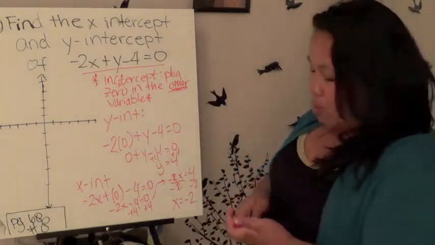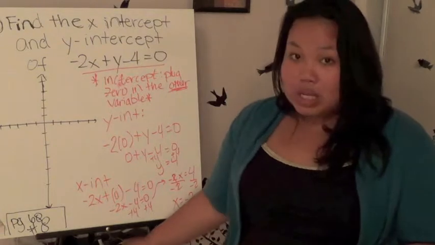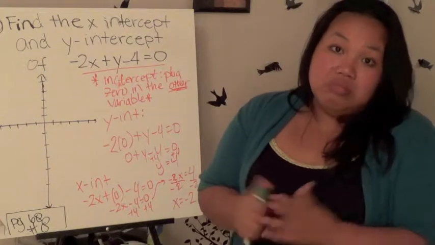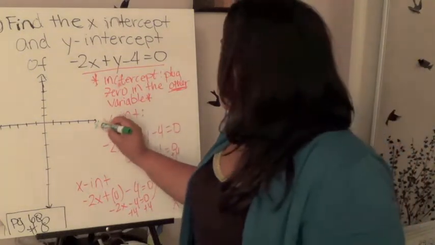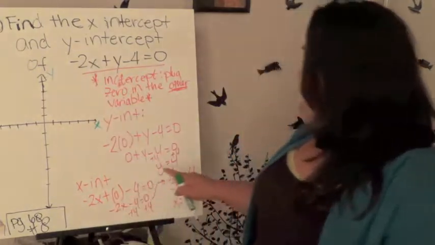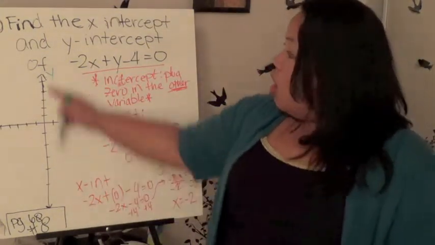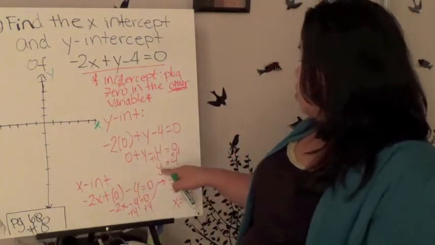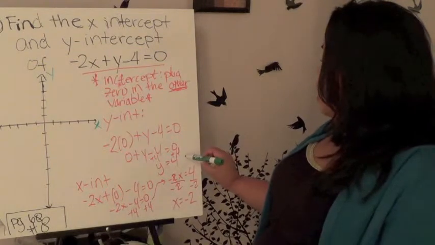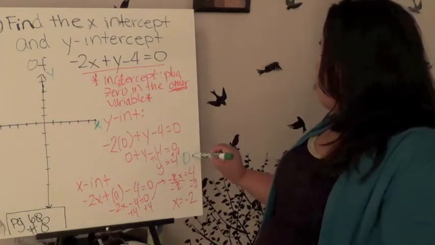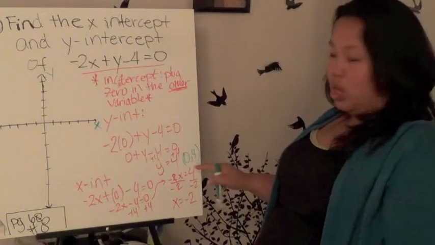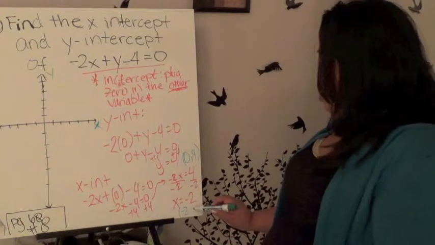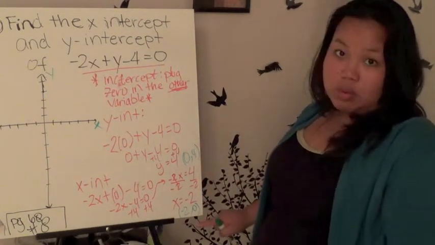Now, some of you are trying to figure out what the intercept is, basically. Well, the definition of an intercept is where it crosses that axis. So this is the x-axis, and this is the y. My y-intercept tells me where on the y-axis, when the other one is 0, the line crosses. So basically at this point, my x is 0, but my y is 4. That's 1 point. And then here, since my x is negative 2, what did I put in for y? 0. So I have these 2 points right here.